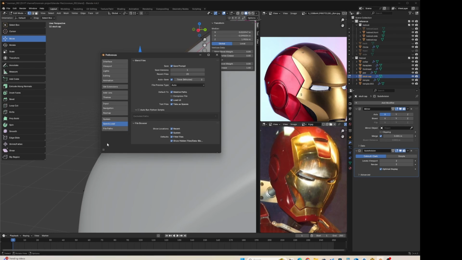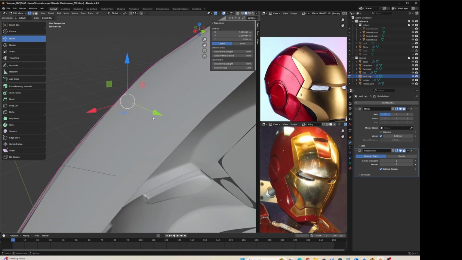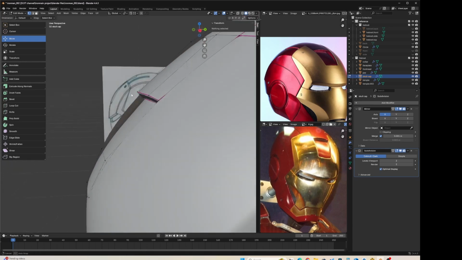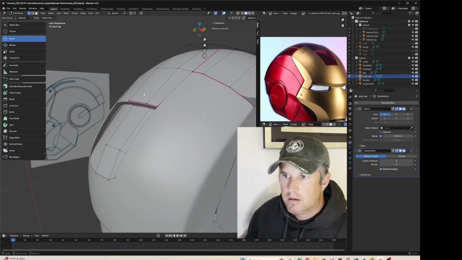Yeah. Will that auto save? Save. I like a big gizmo, do I? Right. I only want to move it in the Z and the Y. Easy as that. Don't forget, we're sculptors. We're artists. We're not engineers.